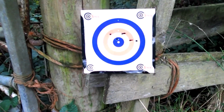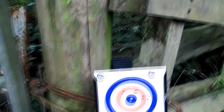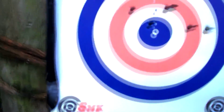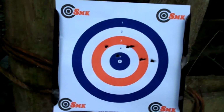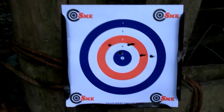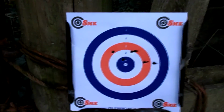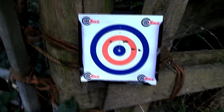As you can see, guys, that is the worst group I have ever shot. One very close to the ball and everything else is everywhere. So I'm going to do another group video without the scope cam and show you how good it is then, because that is ridiculous. That seven is terrible. It's not even worth buying, guys, so don't even waste your time on it. Well, that's in my experience anyway. So let's try it with my own eye instead of the camera.